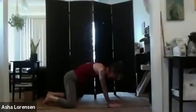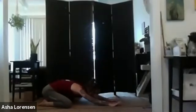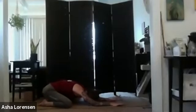So bring those knees wide, big toes to touch, and then let your hips really sink back. And then make connection with your forehead. And then just give yourself a forehead massage. Rock the head from side to side. Relax your jaw. Release the tongue from the roof of your mouth.